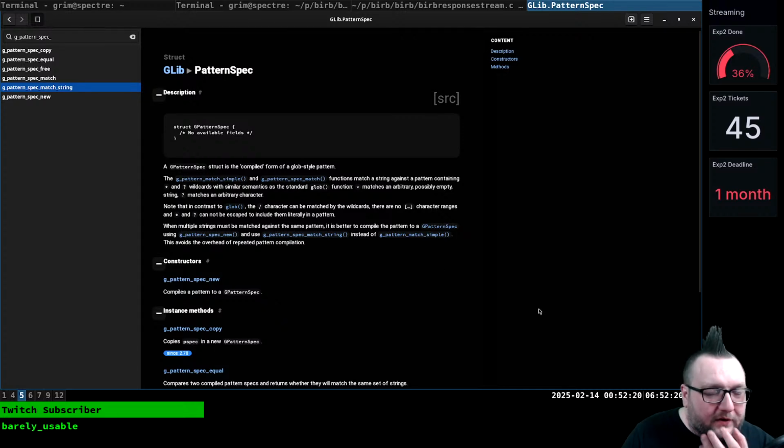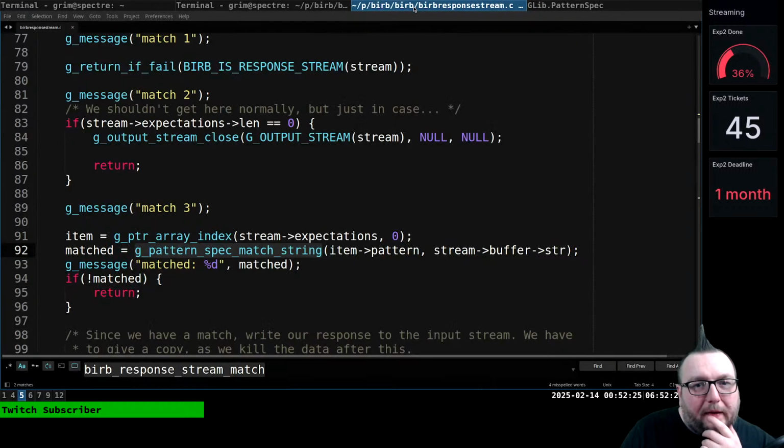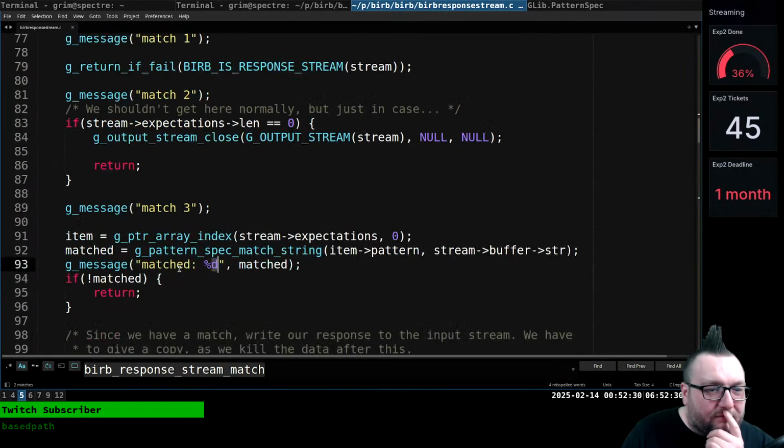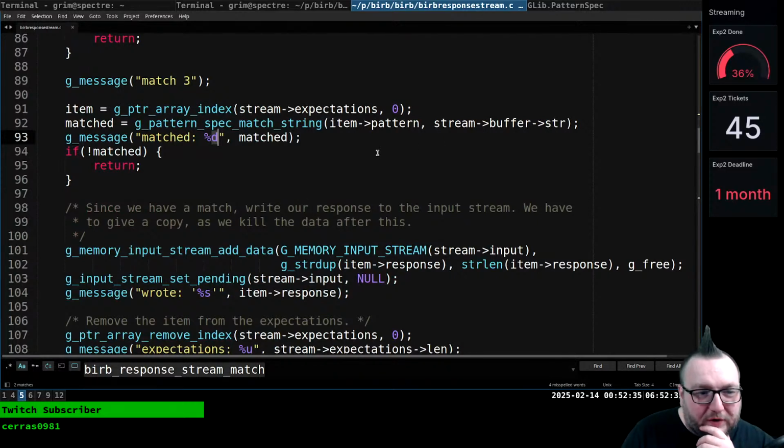Those are the semantics, right? So you can write a string that'll match whatever. And then if we didn't get a match, we just return and keep processing whatever. But we're building the string as we go.